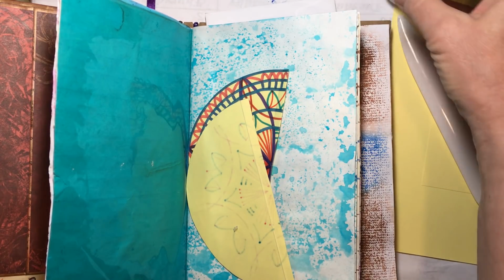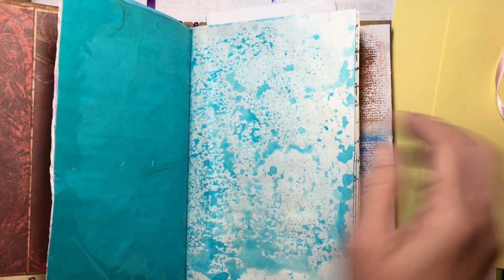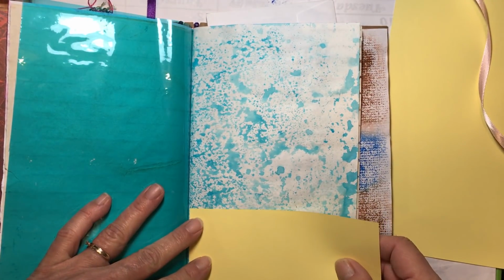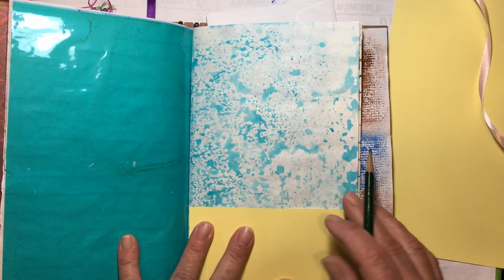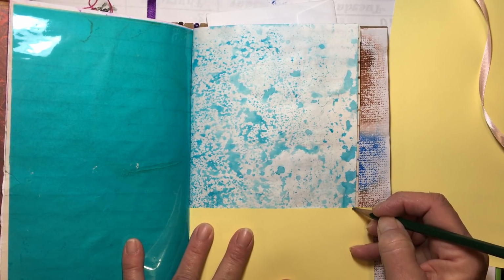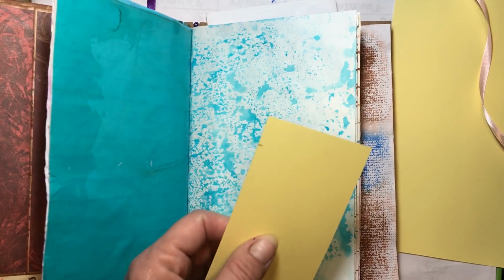There we go. And before I do that, and normally I would color this first, but I'm going to color it afterwards. I'm going to take this piece of paper and I'm going to put a pocket at the bottom. So I need to cut it right about there. And I want it to be shorter also.